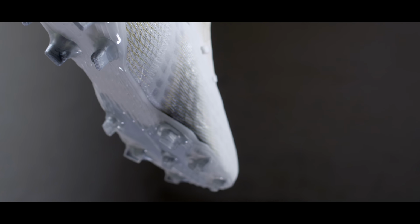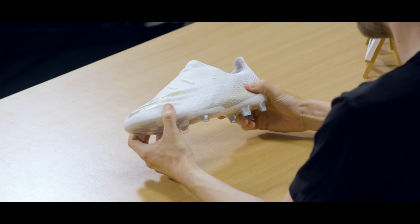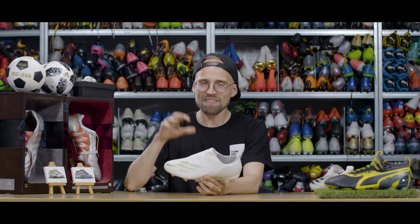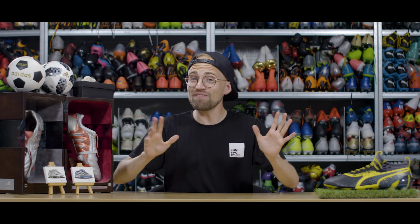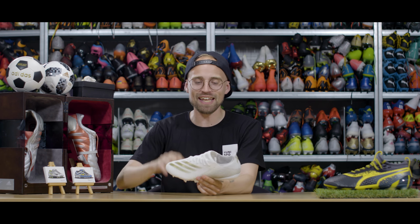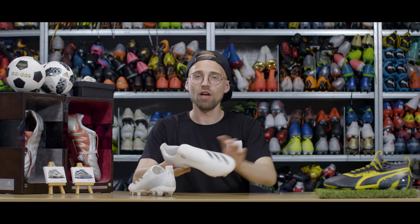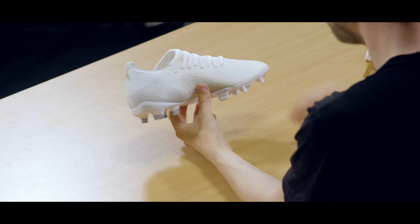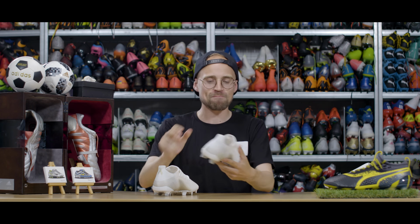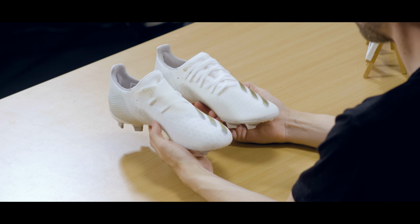And if you can live with the cost savings, such as the cheap-ish insole and, let's be honest, the cheap-ish heel construction, I actually reckon that this is decent value for money because of that upper. But mentioning value for money was actually a pretty nice transition into the X Ghosted.3, which is 80 euros or 90 euros if you want the laceless model, and it is a 201 gram boot. But the funny thing is that compared to the X Ghosted.2, it's actually very, very similar.